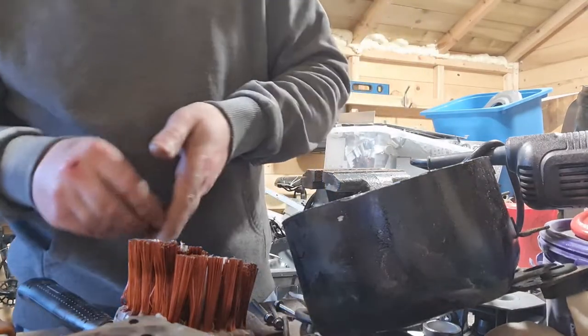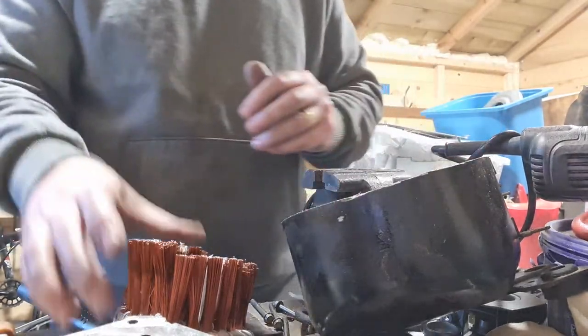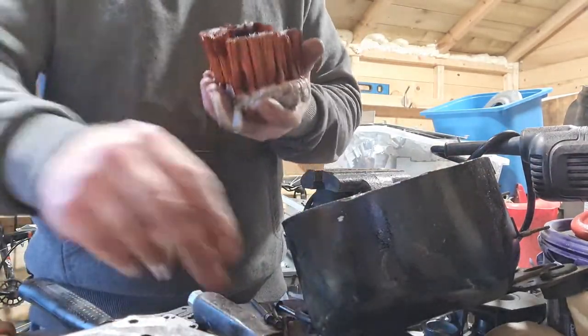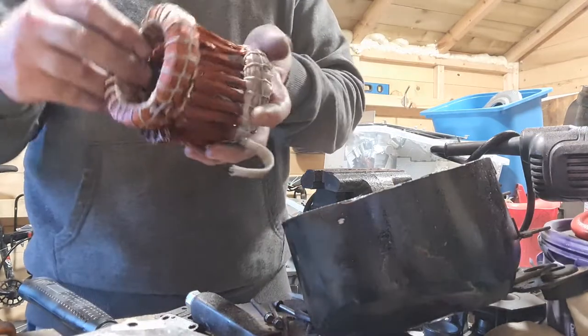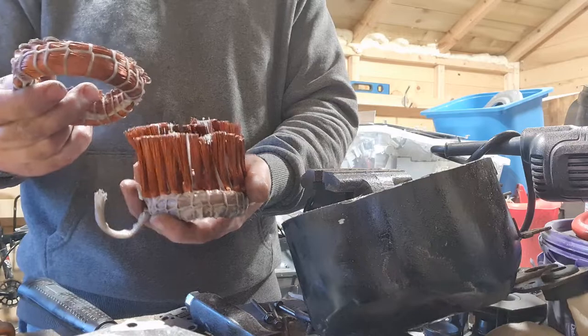Okay, so that's it. That's the teardown of the fridge compressor. As you can see, lovely clean copper from the motor in the middle, so very much worthwhile taking these things apart and taking the copper out.